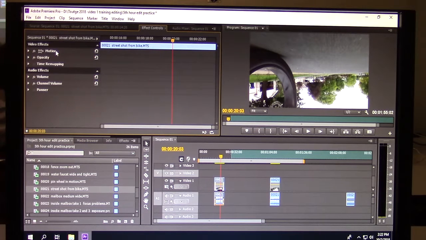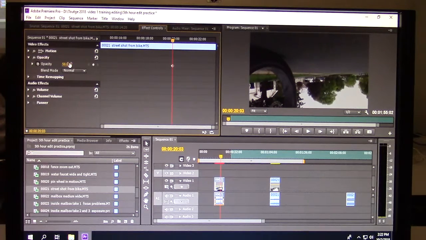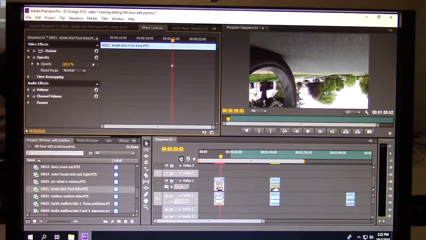There's a few things on here. There's motion, there's opacity. Motion we'll get into in a second. Opacity is the thickness of the video. So what we can do is we can bring the opacity down to 50%. Now it's halfway there. So we kind of faded it out. So you can kind of do some superimposing one image on top of another. That's what superimposing is. But opacity, when it's 100%, that's how you filmed it with your camera, so you can't see anything through that. But we'll show you in here in a second.